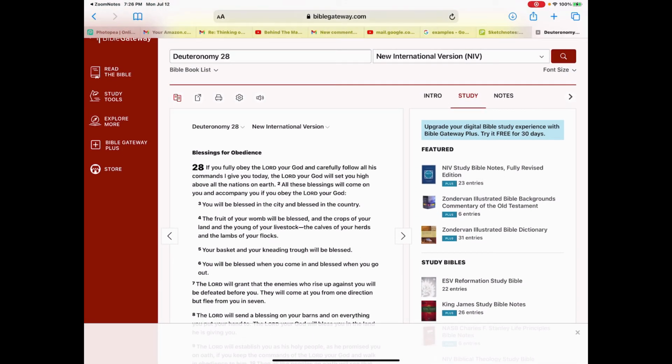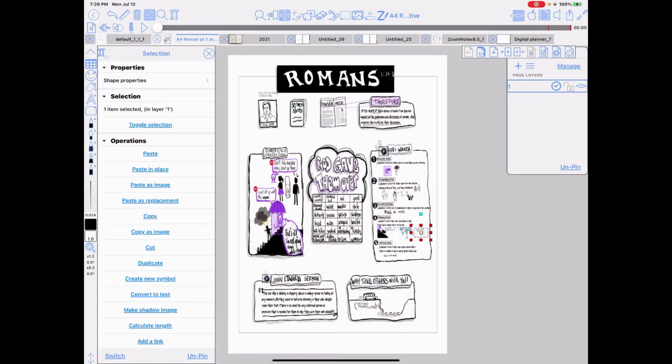How cool is that? And you saw how fast I did it, and that was me doing a bunch of talking. If I hadn't been talking and I was just focused on getting that job done, it would have been just so quick. Another reason why you really want to use ZoomNotes. I'm telling you, this note-taking tool is unbelievable.